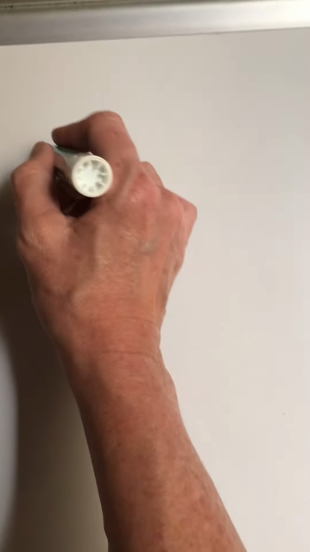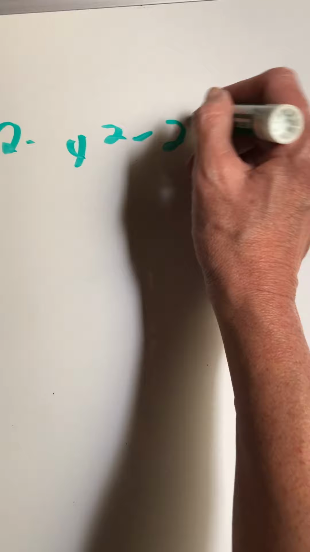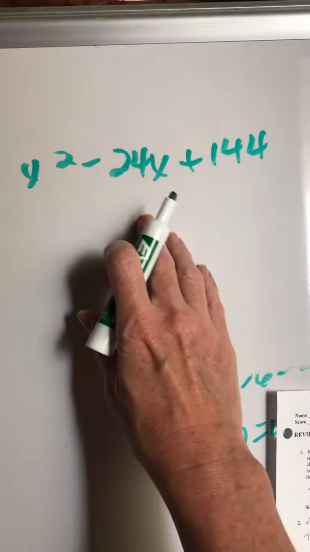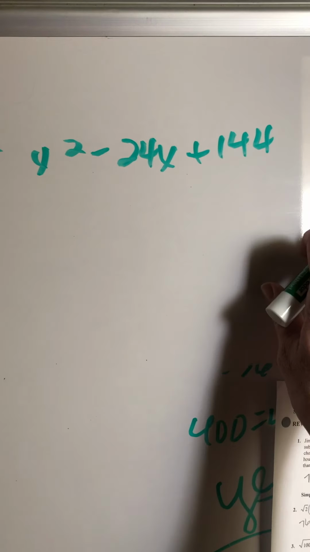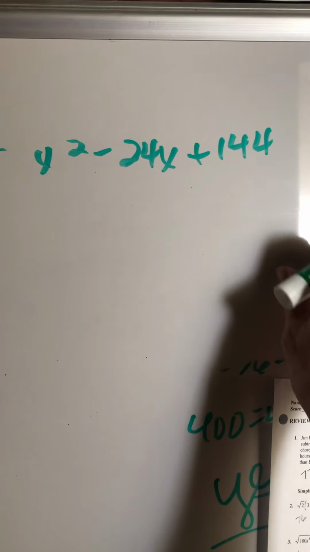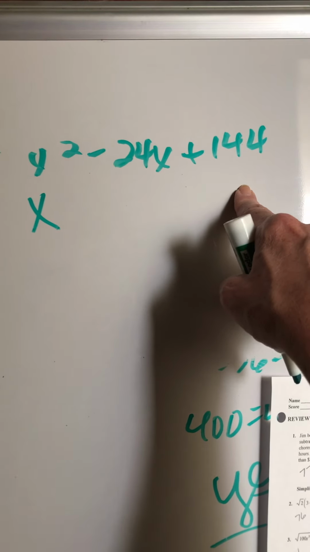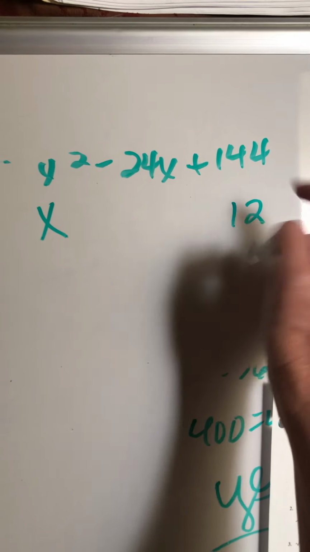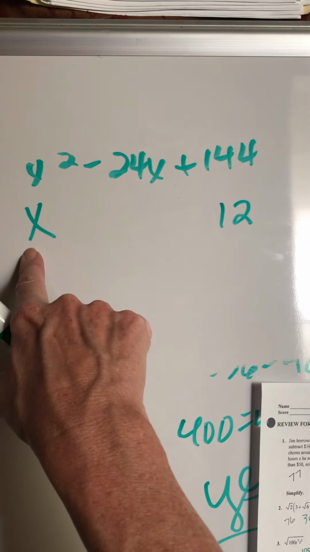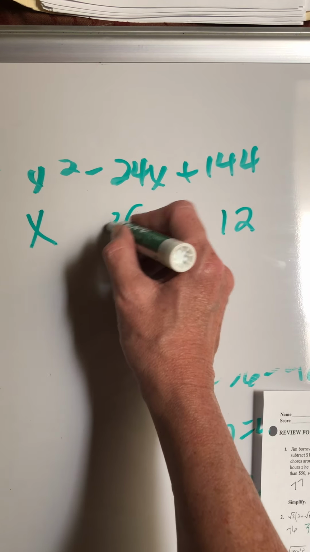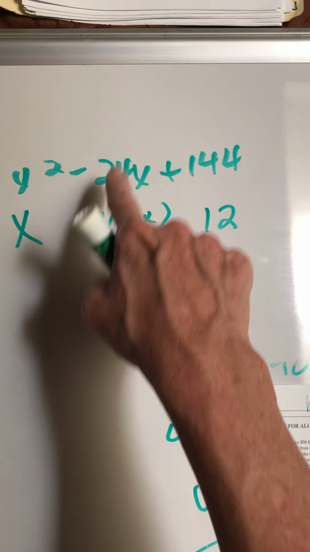Then on number 12, we're asked to decide if it's a perfect square trinomial, x squared minus 24x plus 144. So let me remind you how you decide if it's a perfect square trinomial. First, it's got to be a trinomial. Does it have 3 terms? Yes. So it is a trinomial. Now, for a perfect square trinomial, the first one has to have a square root, which it does. It's x. The last one also has to have a square root. It does. It's 12. The middle term, you have to multiply x times 12 and get 12x, and then double it. Is 2 times 12, 24?